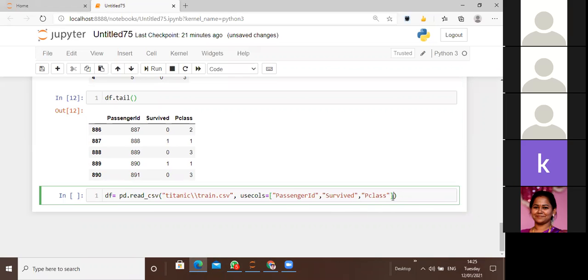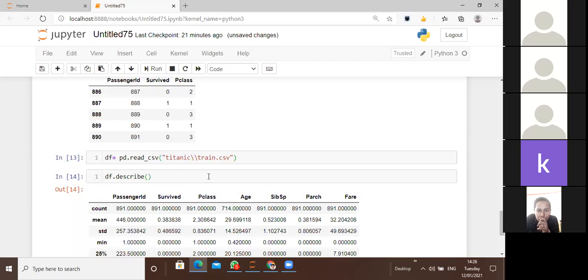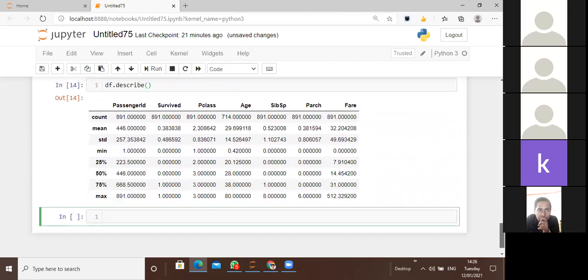What I will do, I'll remove this, take the entire file as it is and run it. Now I just want to know what is there inside with the help of describe. So df.describe, run it. When I did this, I'm going to have this.